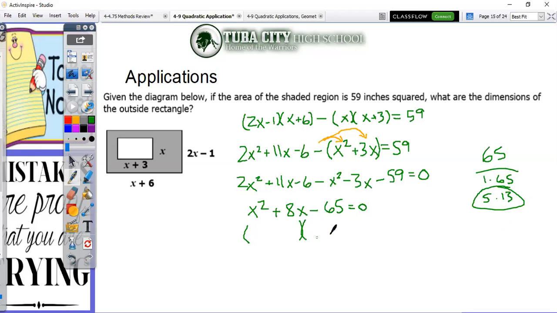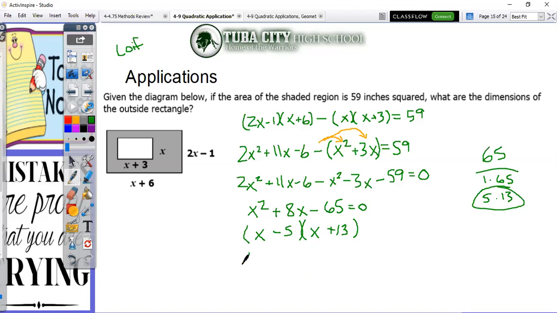So let's go ahead and factor it out. Again, be careful because this is the first thing that you should look at. Or if you're using what I call the reverse FOIL method, we need two numbers that multiply to -65. So we have 5 and 13. And again, this means one is going to be positive and the other is going to be negative. You can look at this one to get a hint on which one will be the positive, which is going to be the greater absolute value, or what I call the bigger one of the two. So 13 minus 5 is positive 8. So that works out: -5 and positive 13 will multiply to negative 65. So I'm going to go ahead and multiply those out. We could double check it really quick, but I think we're on the right track here.